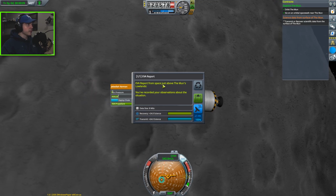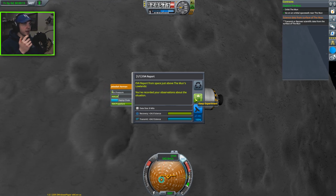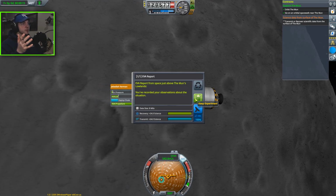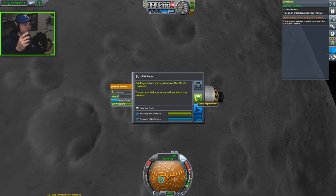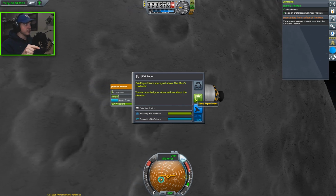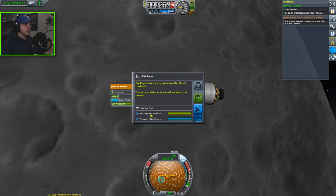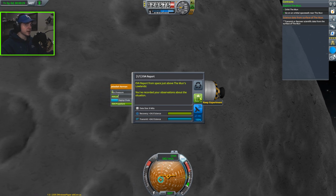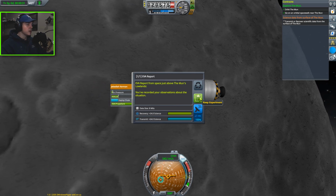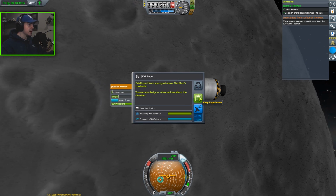So EVA report from space just above the moon's lowlands. So that's a biome. Basically what that means is there are different biomes on the moon, and if you're close enough, you can hit different biomes, and you can continually get this 24 science if we just sit here and continuously do EVA reports, because we can always dump them back into the capsule, and they don't overlap and get deleted.